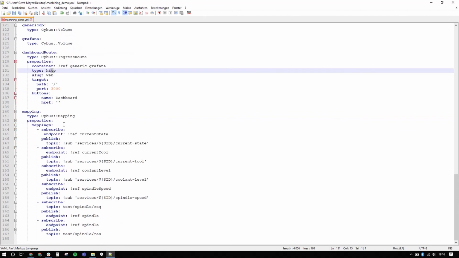And last but not least, which is not really necessary for our use case here, but in case we would like to make that Modbus data available to other data consumers using the MQTT broker within the connector, we can define the mappings here. And that's already the commissioning file and all we need to actually connect to a Modbus device and at the same time configure the Grafana dashboard to visualize that data from the Modbus.